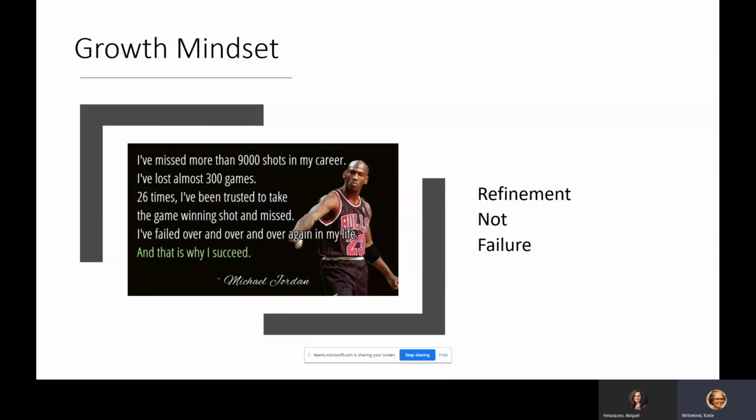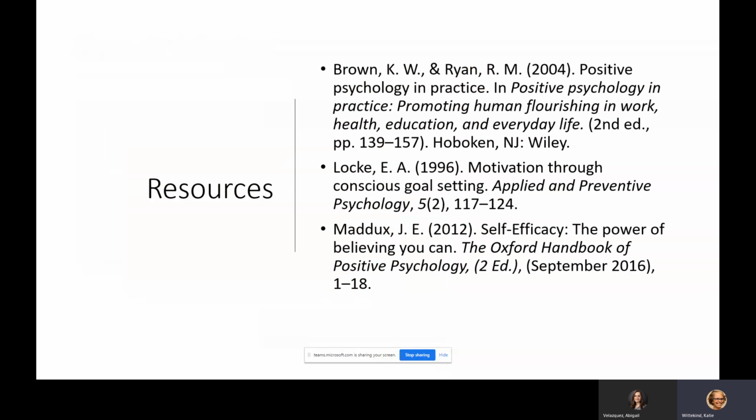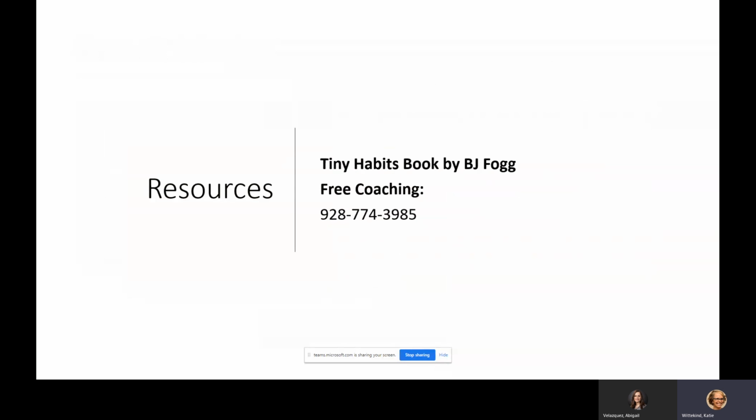Okay, so with that note, I did want to share with you a few of the research articles that feed into this whole concept on motivation and positive reinforcement of emotions and increasing self-efficacy. And if you are interested in more information, I wanted to bring your awareness to the fact that there is a book written by BJ Fogg from Stanford, and he talks about tiny habits, and he goes over the whole model in this book. It is also on Audible. So if you're interested in this as an approach and want to learn more, feel free to get a copy of that book.